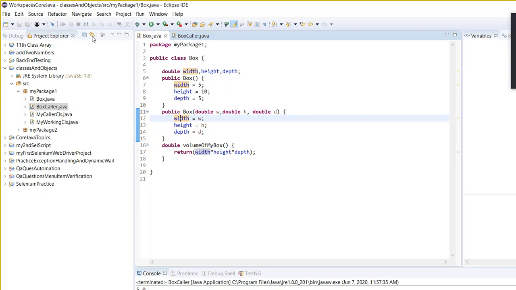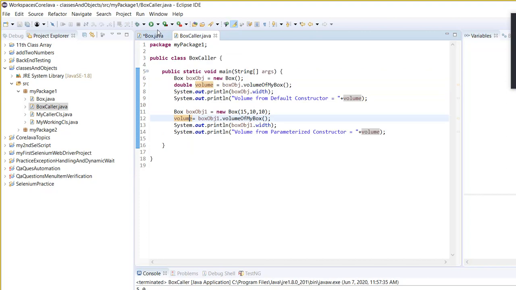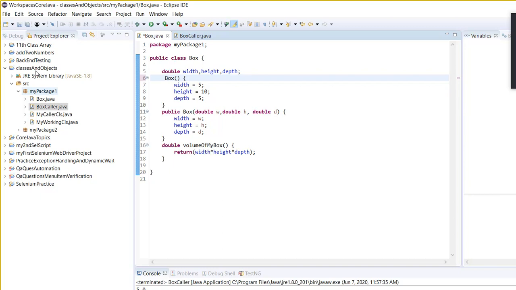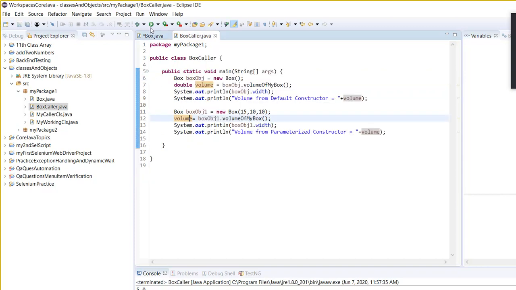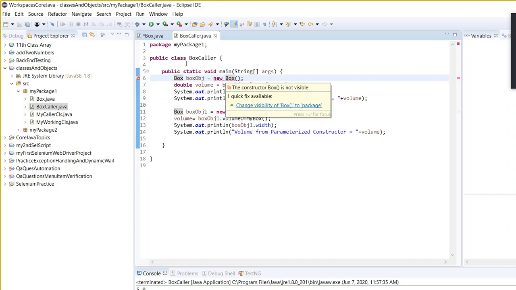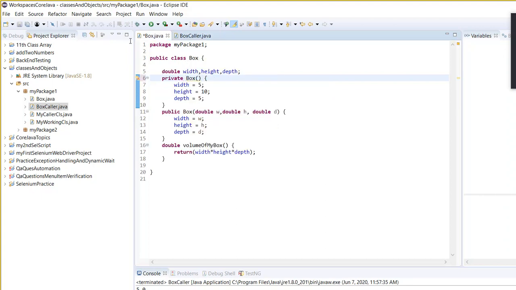Constructor always public. Actually, if you do not put public, then what is it? If you do not put public, then the default will work, okay, because you are under the same package. Remember, you cannot put private before a constructor, because this constructor will be called when you declare an object, and when you declare the object, it is going to call the constructor, and it will not be able to call because it is private.